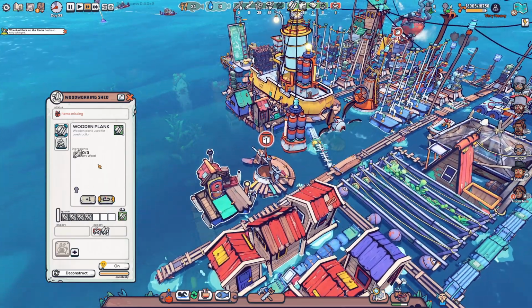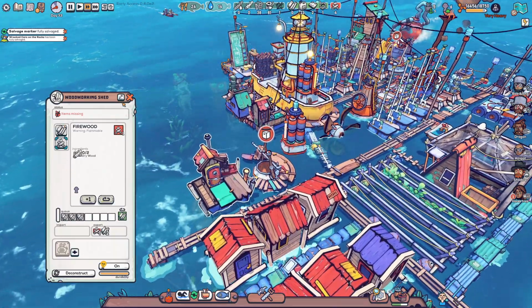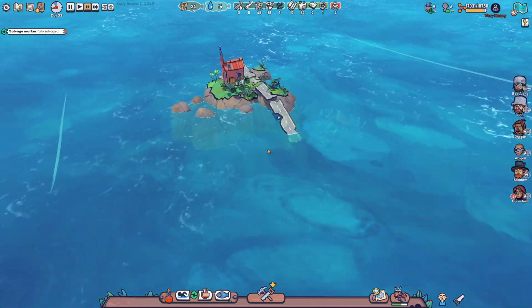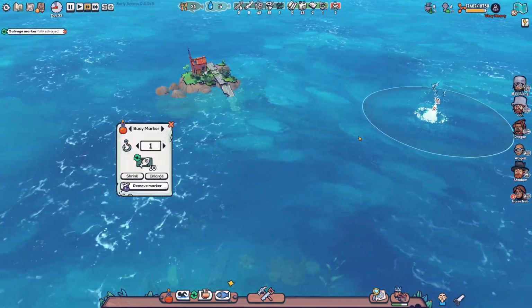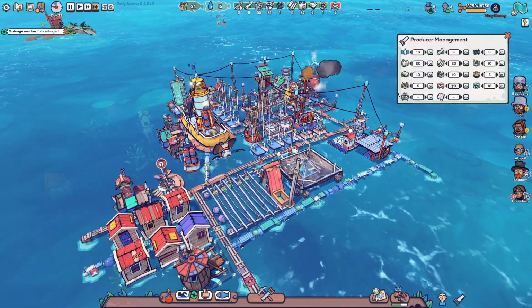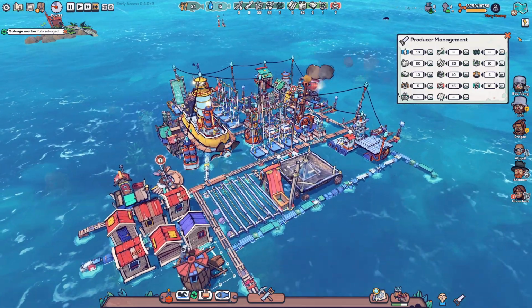And I'm gonna change this one for a bit, so I'm gonna maintain planks on this one instead of doing firewood. Wicked cars is fully salvaged, that's good. The salvage market is fully salvaged as well. So it looks like we do have some fish over there still, so let's gather that. I'm gonna try to decrease the amount of firewood to 15 for a while.